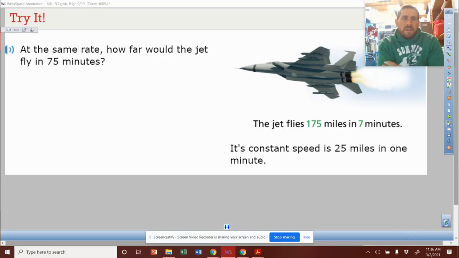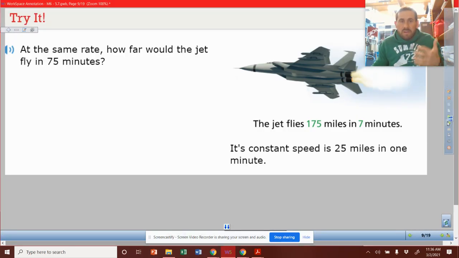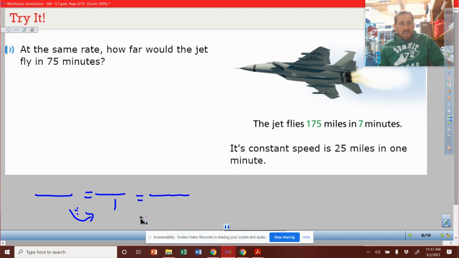All right, we'll take a look at our try it. It's the same thing we're looking at playing. What I want you guys to notice is we take a scenario, we break it down into a unit rate. We usually do that with some division, right? And then once we have that unit rate, we enlarge it to whatever number or quantity we want. We multiply it by, I'm just going to put 15. That's a pattern that we're going to continue to see, and hopefully you guys get familiar with that: we're going to divide to get that unit rate, and then we're going to multiply to get the next thing.